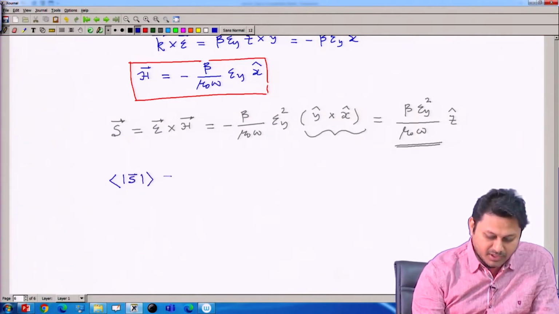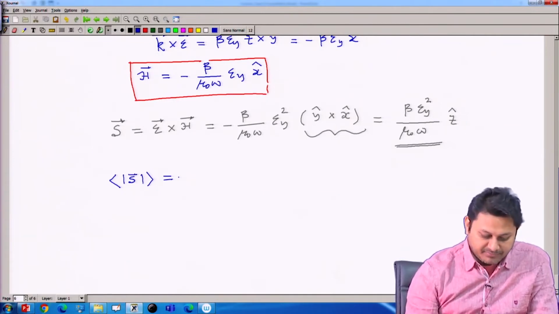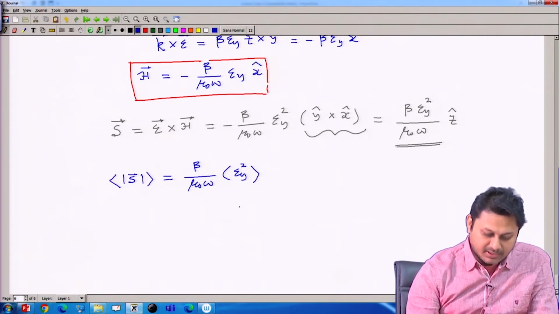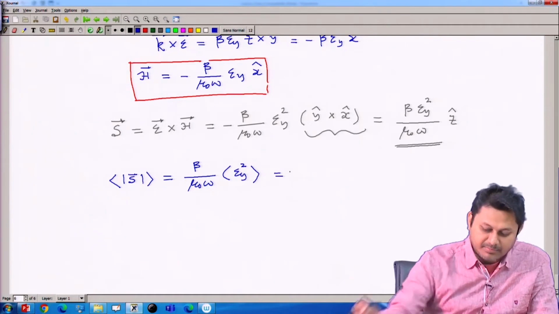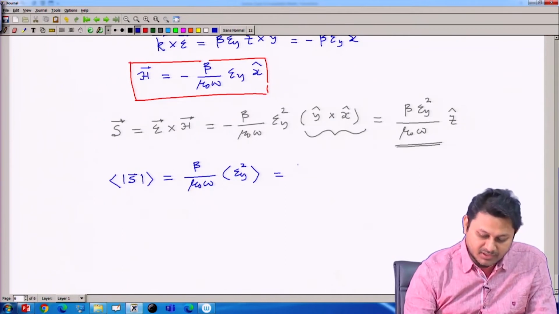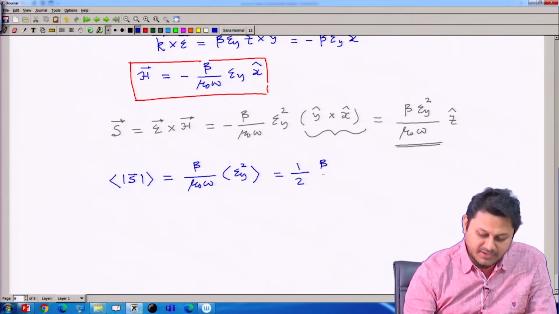So, if I want to find only the average of whatever expression we have, I can simply have beta divided by mu 0 omega and the average of this quantity, because this now has a time dependent part, and if I do the average over that, because it is a cos function. So, we know that when we make a cos function, it is a square of that. So, average of cos square of whatever the function we have, it should be half is the value of the average.